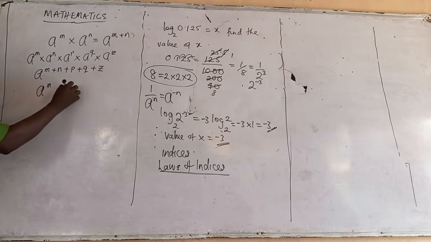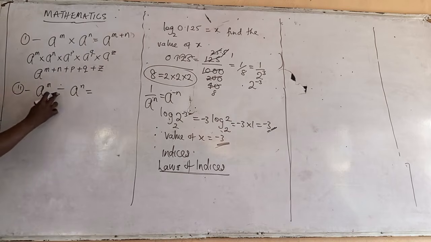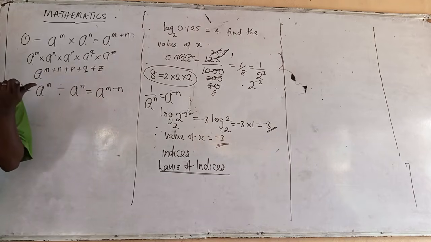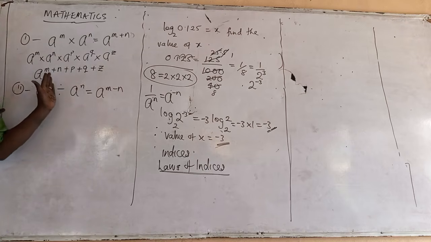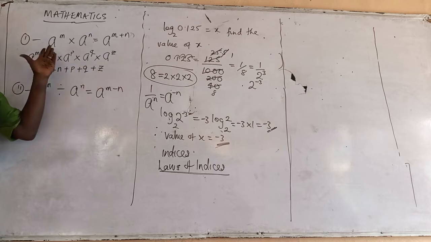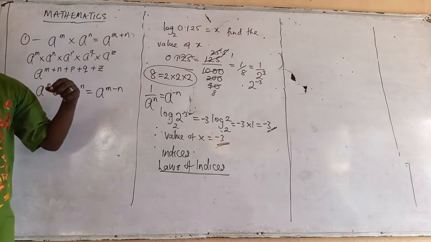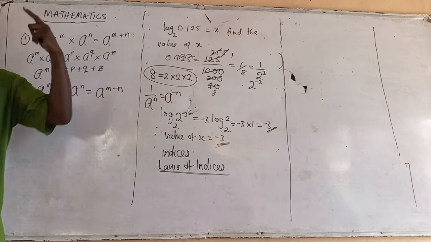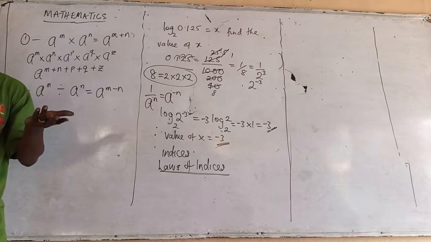Now, if you have a raised by m divided by a raised by n, because it's division, what do you have here? Do you know that they have similarity with logarithm? Here, minus is for division, plus is for multiplication. We are going from division to minus, from multiplication to plus. But in logarithm, we are going from plus to multiplication. That means if the logarithms are adding each other, you multiply what is inside, but when they are dividing each other, you divide.